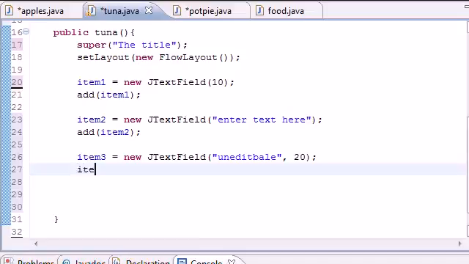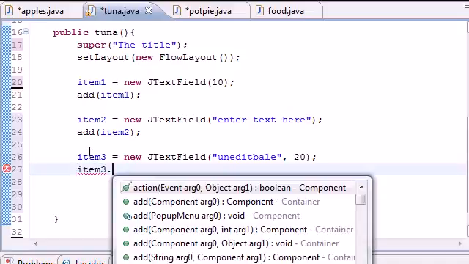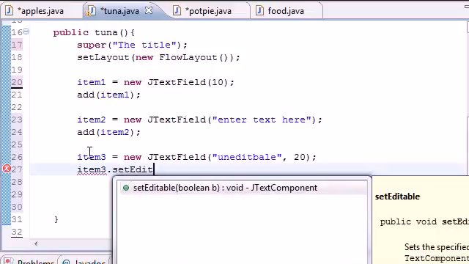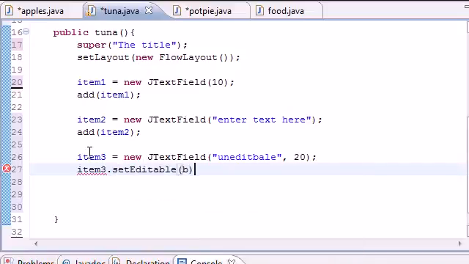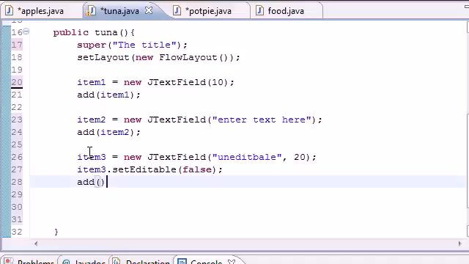So what we're going to do is take that item 3, which is that text field, and how you set the editableness is you call setEditable, and for this you put false. If you put false, that text field is not going to be editable, so the user is going to be able to read what's on the screen, but they aren't going to be able to edit it. Now what we want to do is add item number 3 to the window.